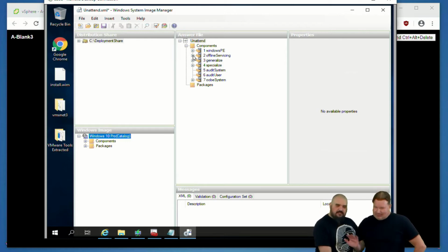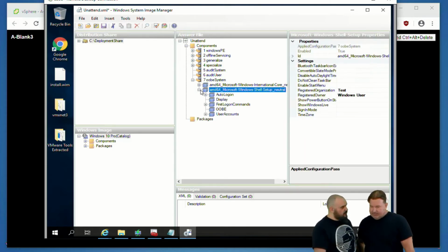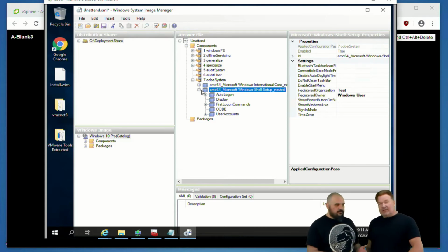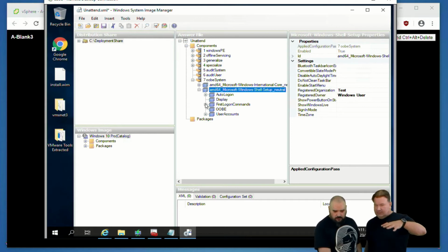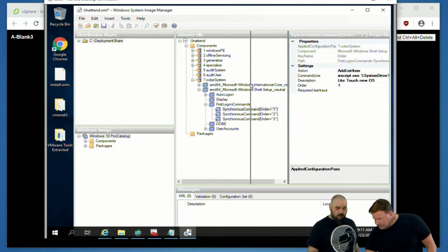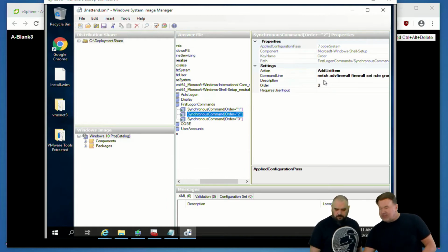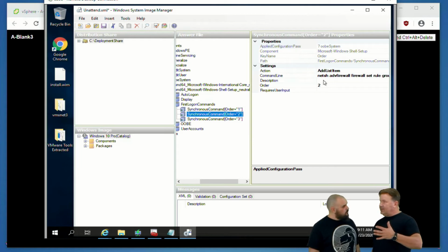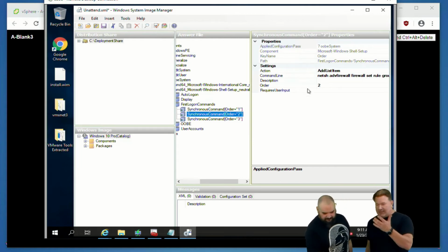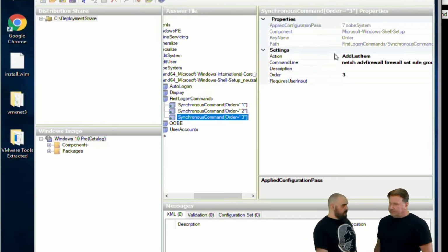So this one right here, the Unattended XML, this is where you can set different commands you want. If you want it to run after the install is done, that's where this OOBE system is. That's everything that's out-of-box experience, everything that runs after the OS install. And just to show what we have for the first logon commands, this WScript is there by default when you build it. The second one, I'll hover over it so you see what it was. We're actually opening the firewall so it answers ICMP, so we'll answer pings. And then the third is it's going to open all the ports that you need, which is file and print sharing to actually do your install. This is so our products can connect to the new machines.